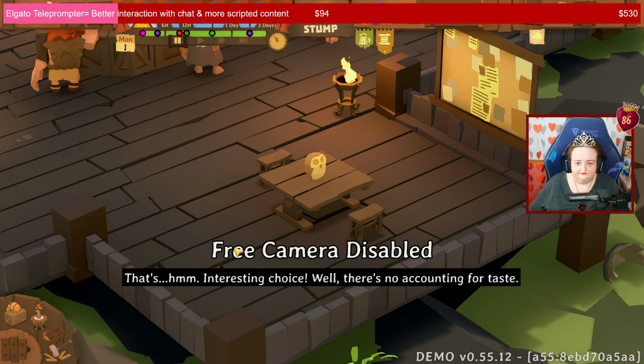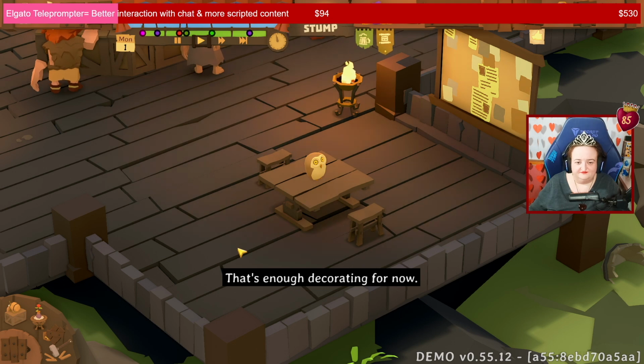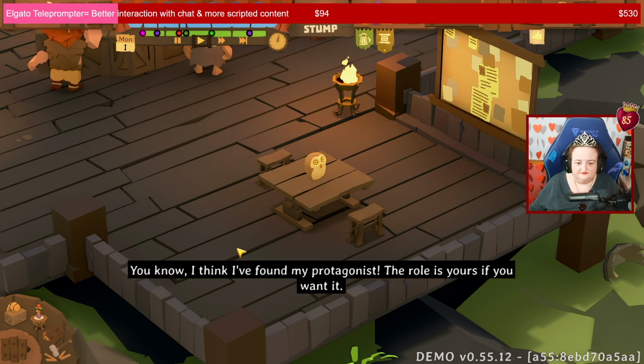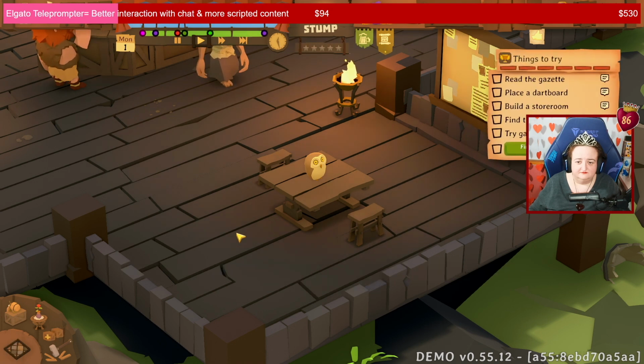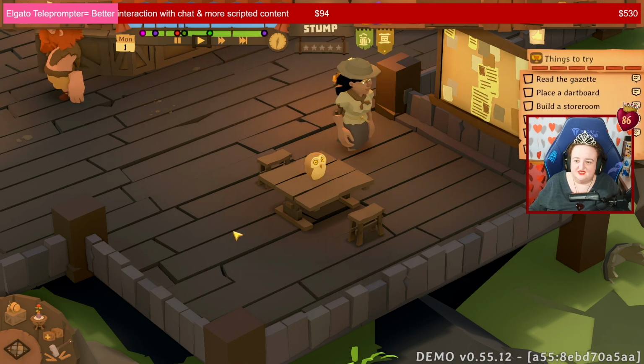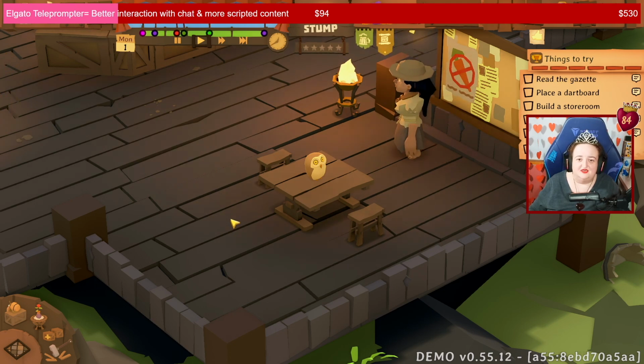That's an interesting choice. Well, there's no accounting for taste. That's enough decorating for now. You know, I think I've found my protagonist. The role is yours if you want it. Go on, run the tavern as you like for a few days. Perhaps you can earn your first tavern star. Read the Gazette, place a dartboard, build a storeroom, find the hidden coin, try gaining a star.